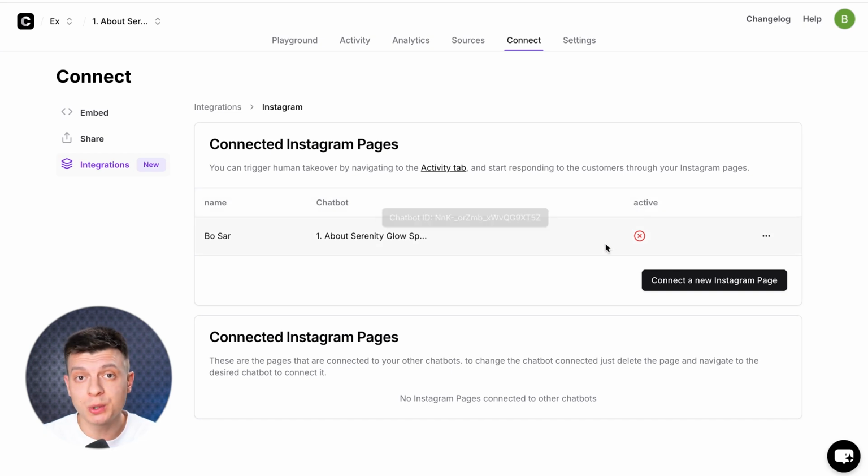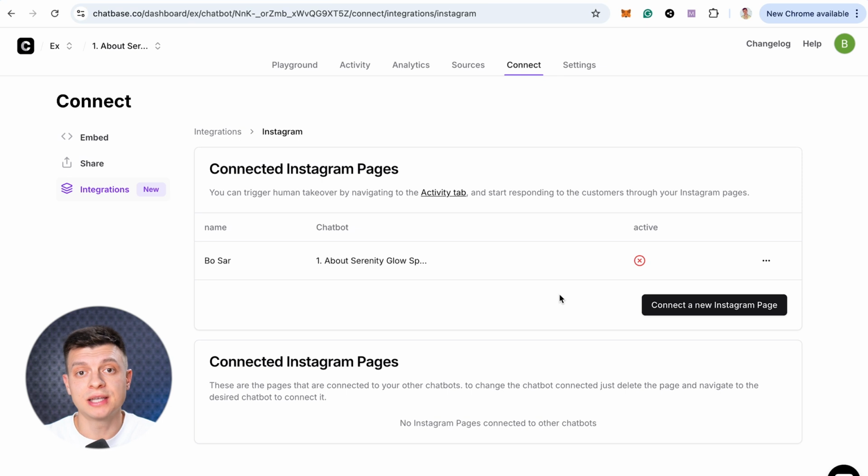Okay, we deal with software, and software can have bugs. Even the richest companies in the world, like Meta or Microsoft, can have bugs as well, especially when it comes to third-party integrations with Meta. Very often it doesn't work due to different reasons. The important thing is how quickly you can get it solved, how quickly the team behind the tool, in this case, the team behind Chatbase, can help you out, right?